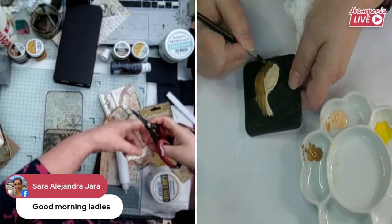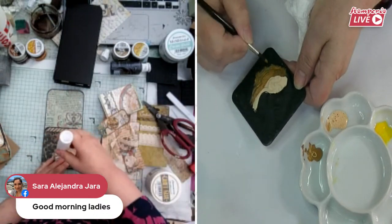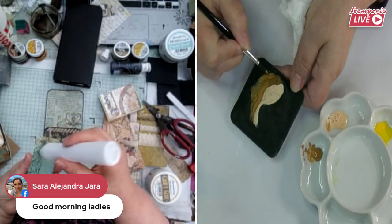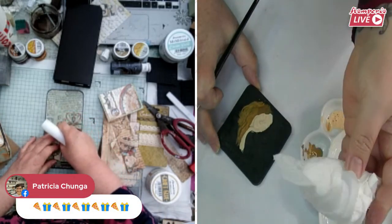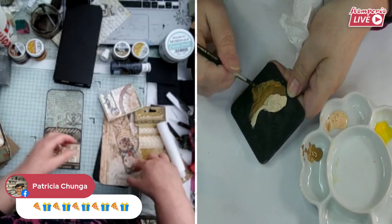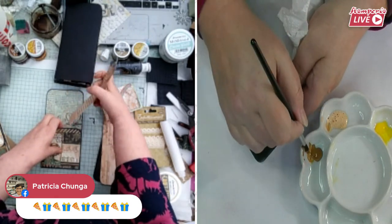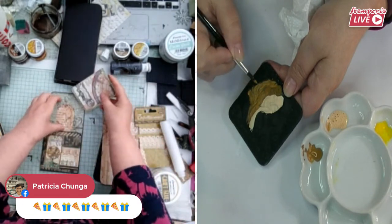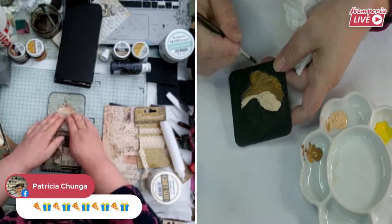And I'm not worrying about how it's looking particularly at the moment, because I know there's going to be more layers going on and there'll be more detail coming to light. So the most important thing for me now is to build up these layers, and to make sure I've got kitchen towel, or a towel of some sort or a cloth, in my hand or near me so that you can dry your brush if you clean it between colours. I've also got a palette here just to make it a little bit easier to get my colours. Obviously, working on a glass mat would do the job as well.